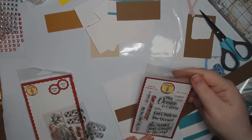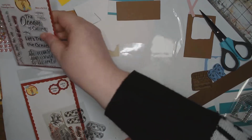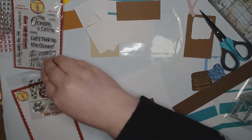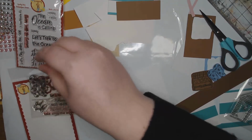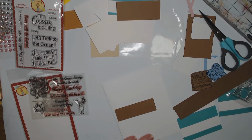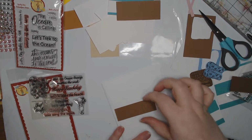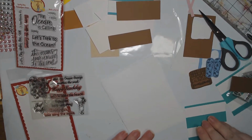Okay. What are our sentiments? The ocean is calling. The ocean is calling might work, but. Happy beach day. Let's head to the beach. Not too sure where we're gonna take this. Wouldn't that be kind of a cute anniversary card, wouldn't it? Kind of like you're going on a vacation for your anniversary, or maybe even a birthday card. That might be nice.